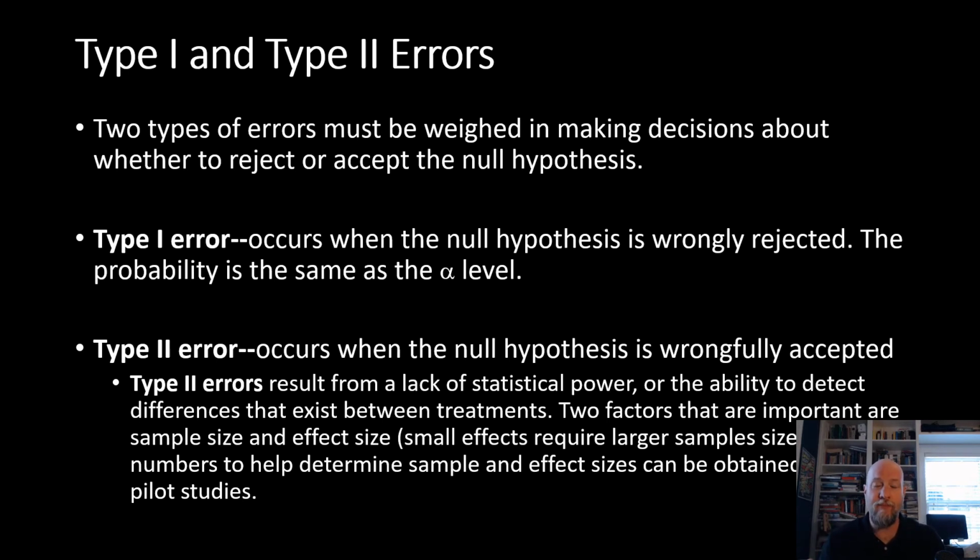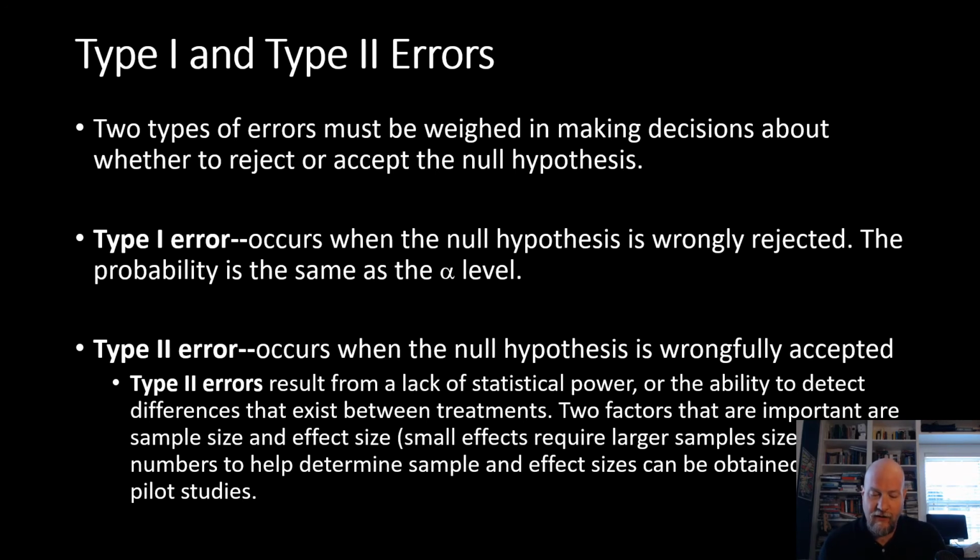So the type 1 error is a false positive. You're essentially rejecting the null, which we infer to mean there's good evidence that the hypothesis that I made may hold up. We're not saying that that's exactly what we're finding. We're just saying we can reject the null. But the counter thought to that is that means there's a pretty decent chance that my research hypothesis is right. Hence, a false positive. A type 2 error is when I was right, but I failed to detect it. I missed it. My research hypothesis is probably accurate. I wrongfully accepted the null hypothesis that there was no relationship between the variables.